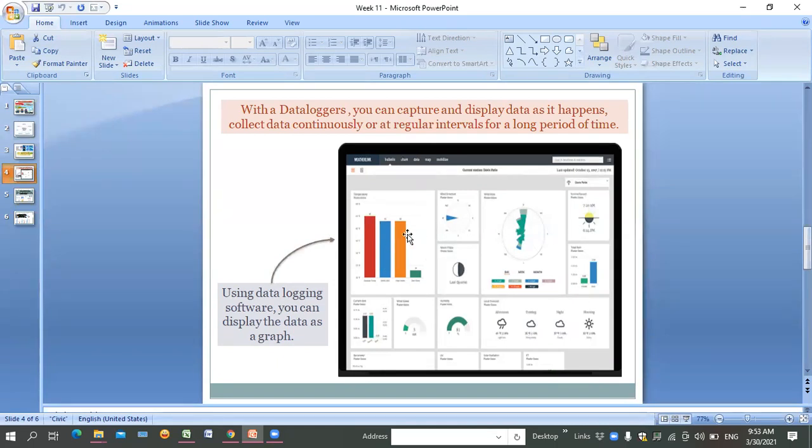This is an example of a graph. You can display the data on a graph: Monday, there was rain, so the weather was 20 degrees Celsius. Tuesday, it was sunny, so suddenly the weather changed, the graph increased, and the weather was 28 degrees Celsius. Later on, again, it is windy the next day, so again the graph changed. So each time the temperature changed, the graph increased or decreased. So we can see the data in the form of graphs also.